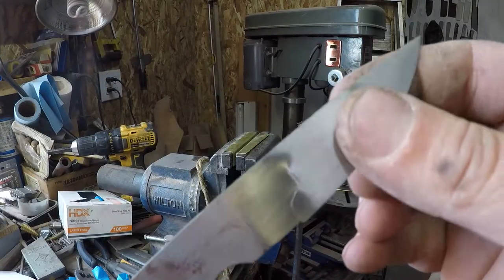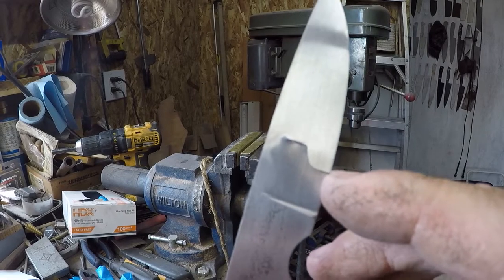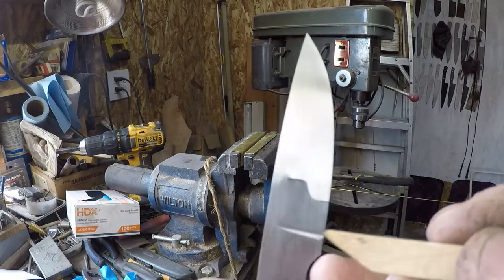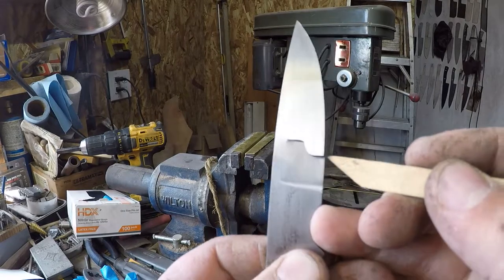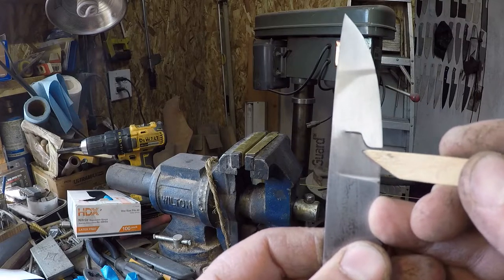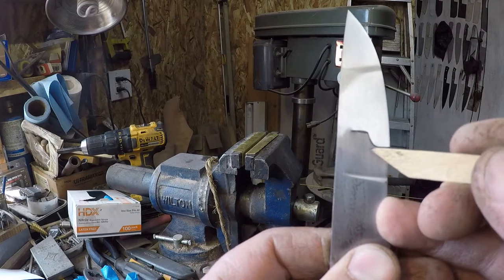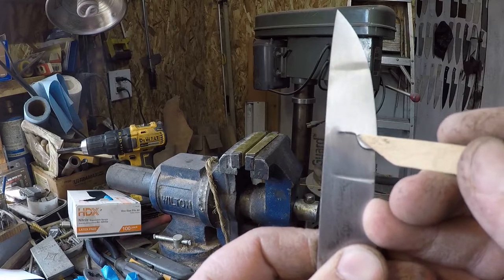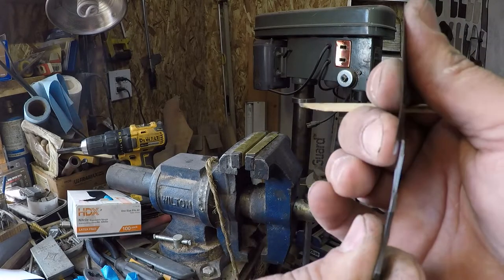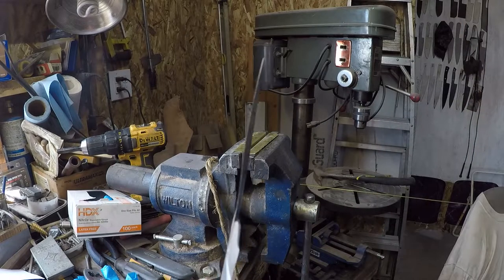Okay, so see how that break starts? Let's grab a pointer. See how that break starts right there at the edge, goes up, hits that hardening line, right? And then it splits off. Instead of going straight through, it comes up and then turns over. That's pretty cool. But then it stops, all right? I mean, heck, even when we bent it back, it stopped.